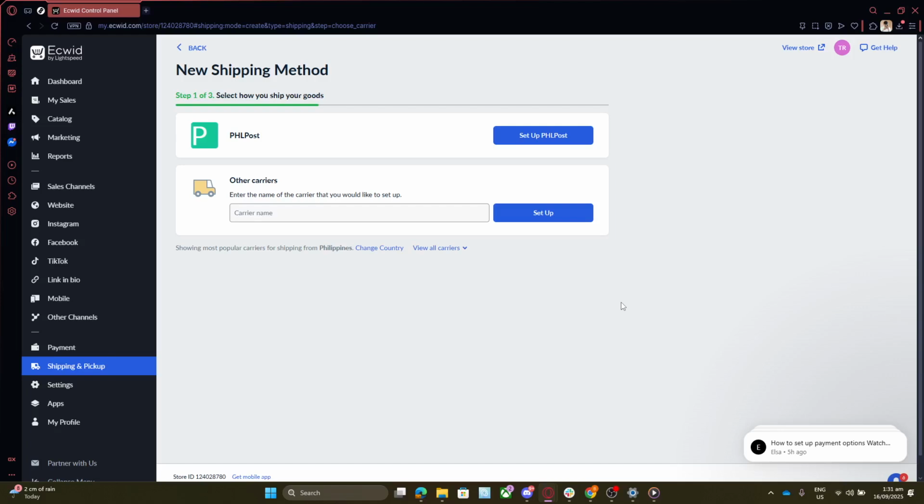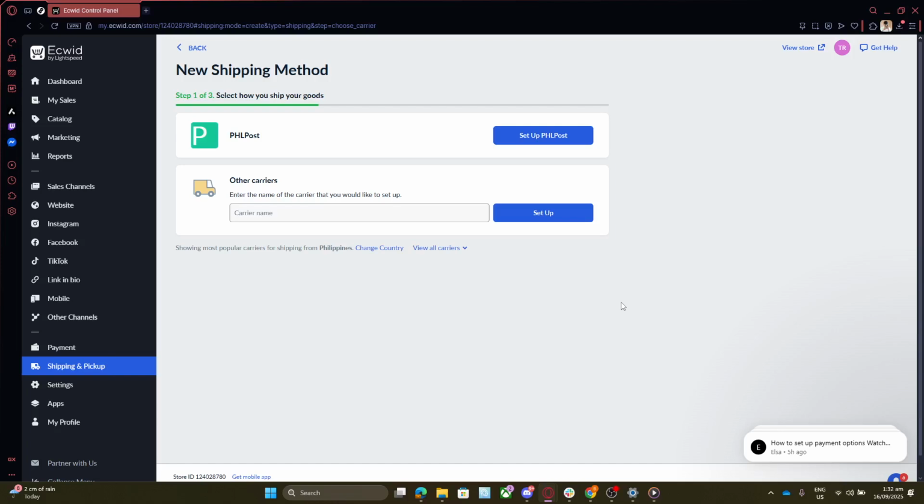If you're using specific carriers like UPS, FedEx, or other local services, you'll need to integrate their services with your store. This process usually involves linking your carrier account to your Ecwid store, after which you can select the appropriate services from their offerings. Utilizing these integrations automates the calculation of shipping costs based on real-time rates, which enables a seamless transaction for your customers.